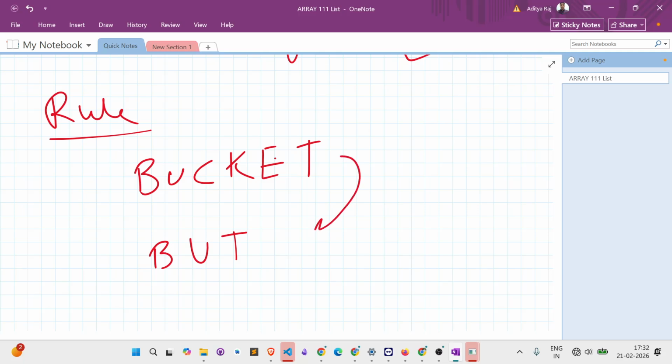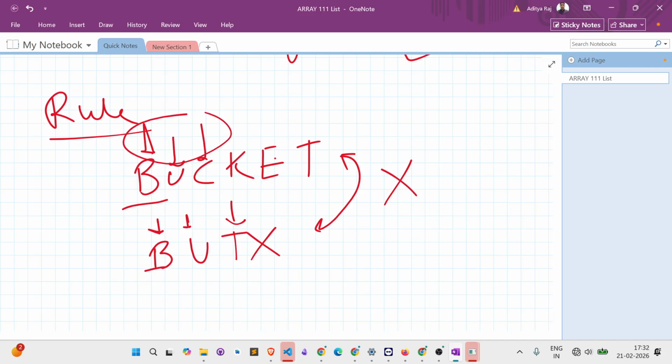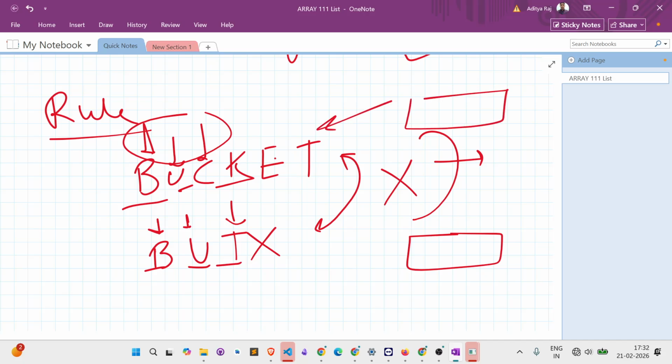Are these two words similar or not? Not similar. B, correct. U, correct. C, not correct. Yes. Similarity search goes by rule based, like matching all the words by character. If two words have all the same characters, it means they are similar words. It's like finding words in a dictionary. If you are searching bucket, you will only land up with bucket.